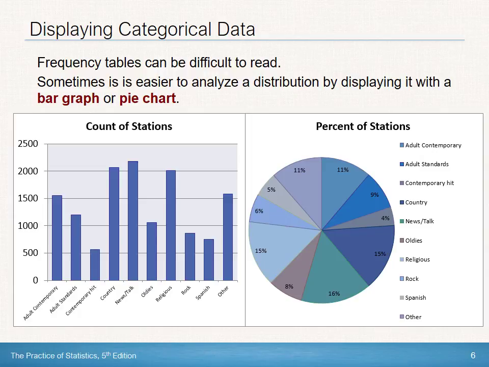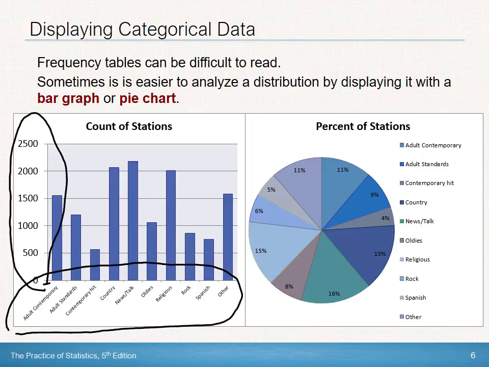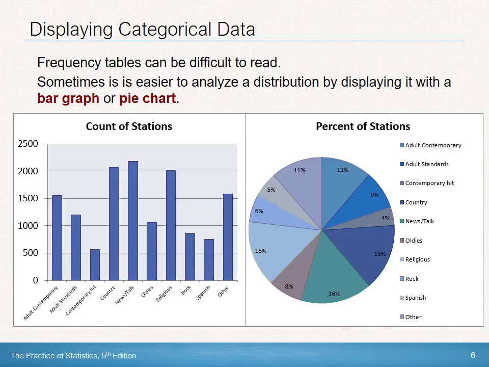So we've shown here when we did the bar graph, which is the one on the left-hand side, we used the counts. So we have all of the different types of radio stations at the bottom. We have a scale going up the side of how many we could have in each group, in each category. And then our bars go up to the amount that's in each category. It's much easier to look at this and see how many stations were in each group and kind of look at where's the majority of them, which group has the most, which group has the least. It's much easier to see it on the bar graph than it is on the table.